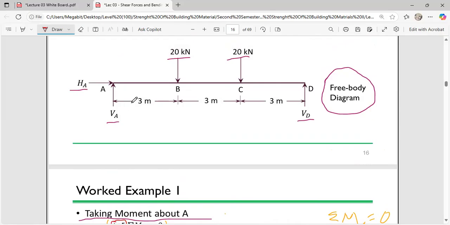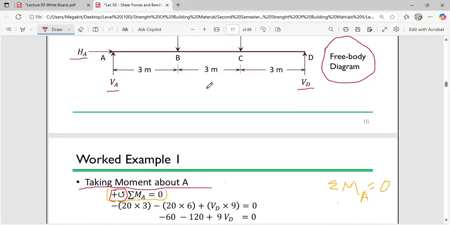Okay, so this is 20 kilonewton. We say moment is equal to force times perpendicular distance. Distance is measured in meters and force is measured in newton. So if force is going to multiply distance, what are you going to obtain at the end of the day? You realize that their units are also going to multiply. At the end of the day, we are going to obtain a newton meter or kilonewton meter as a unit.